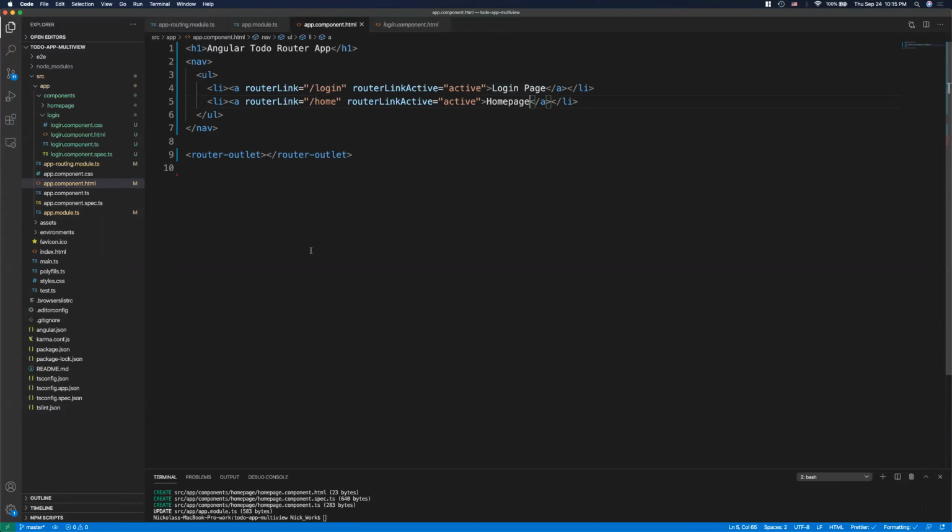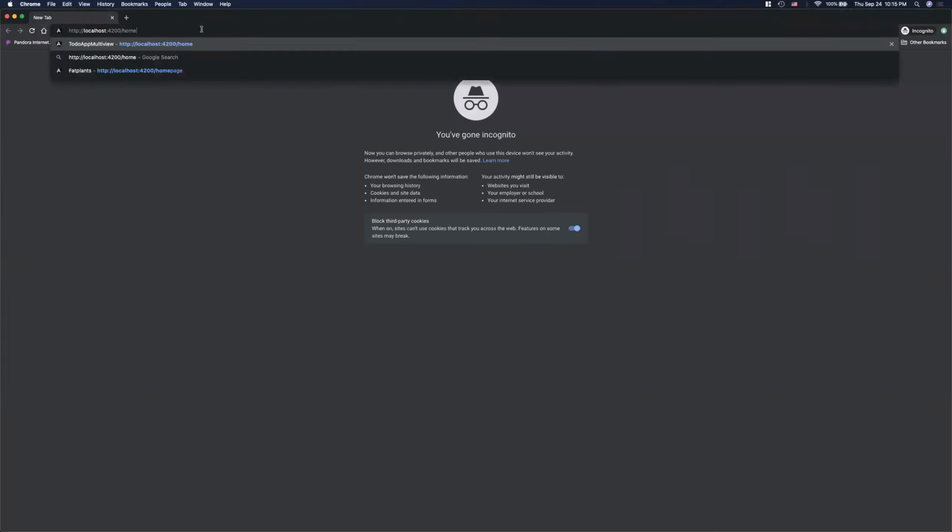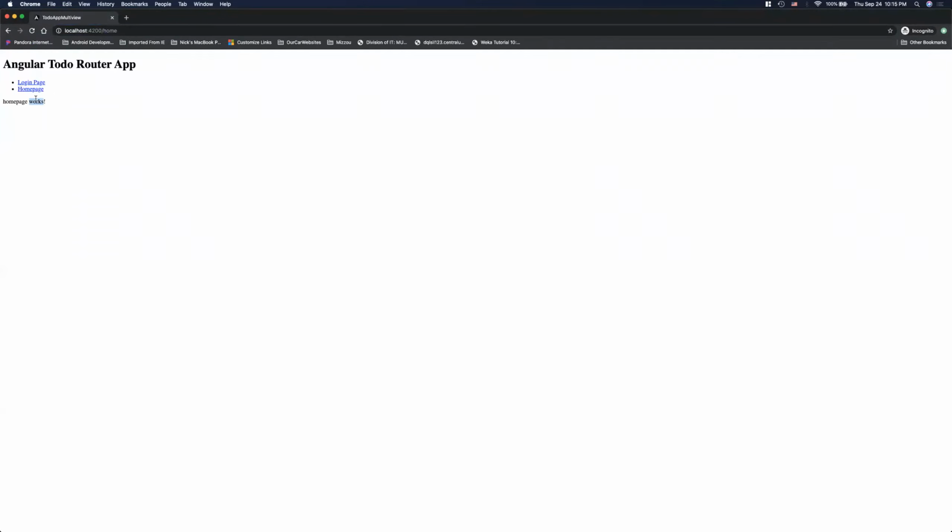Okay, so if I come back to the page, you're going to see this. If I click on login, you'll see the login page loaded. If I click on home page, you'll see the home page loaded. So this is what you need to do for the challenge. And look at the URL is changing. I click on login, it goes to login. If I click on home page, it goes to home. And I can actually take this link, go over here to an incognito window, paste it, go to home. You'll see home page was loaded.